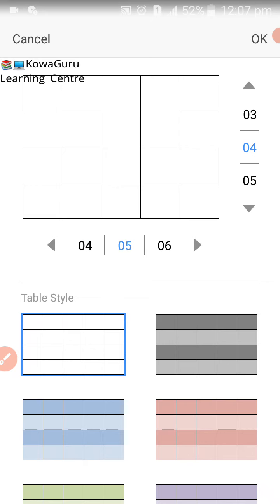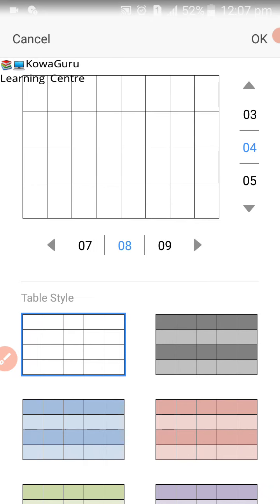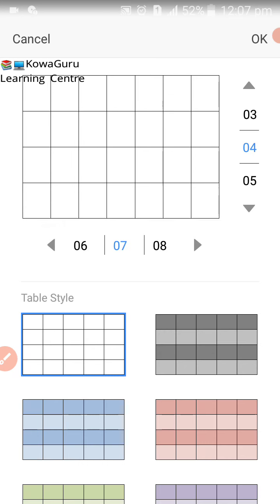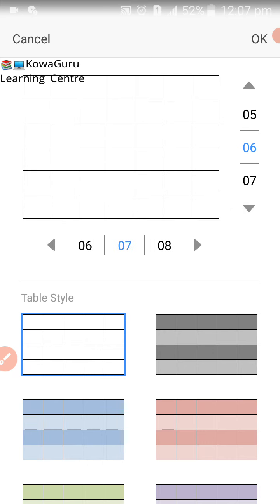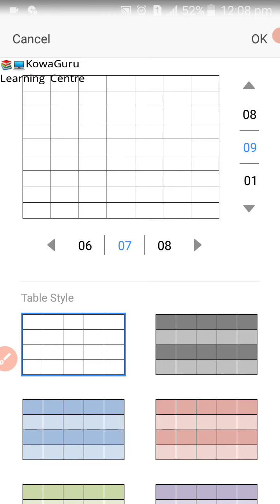When we come to table here, as we can see, this is used for increasing the number of columns, while this at the top is used for the number of rows.